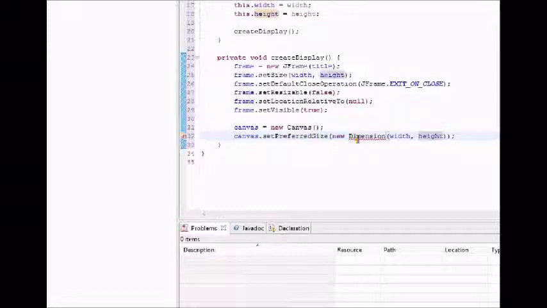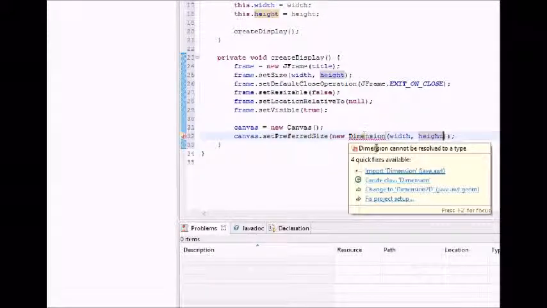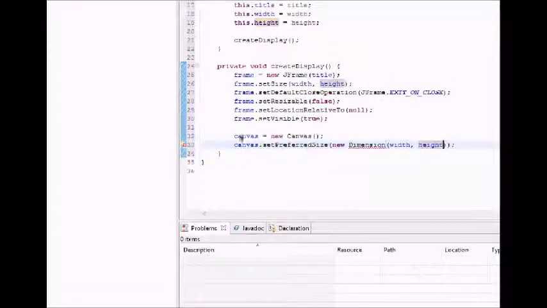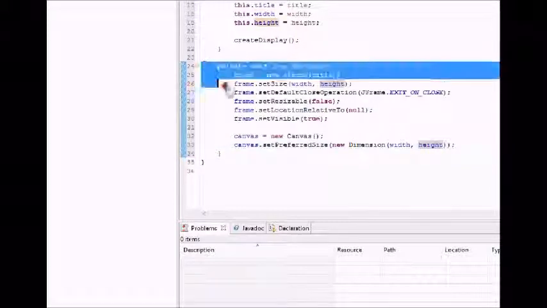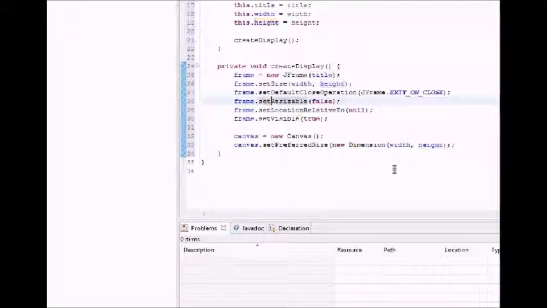This just makes a new size and sets that equal to the width and height of our frame. So this pretty much just sets our canvas to the full size of our frame. Because if we had it at like 100 by 100, we'd only be able to paint only a part of our screen.